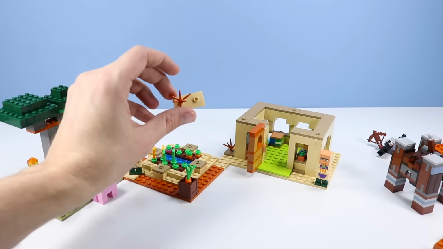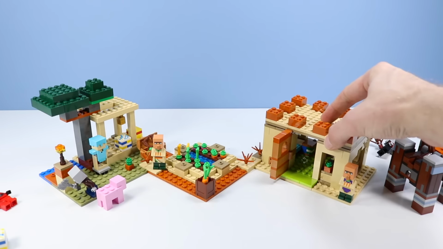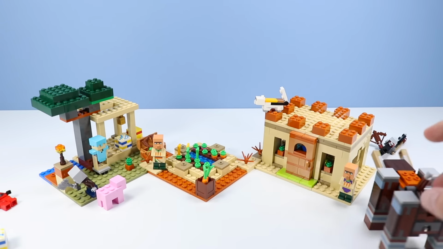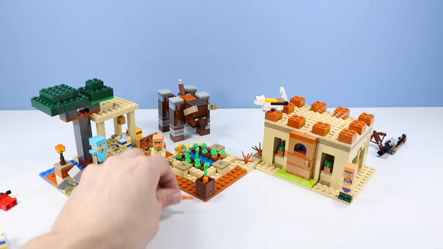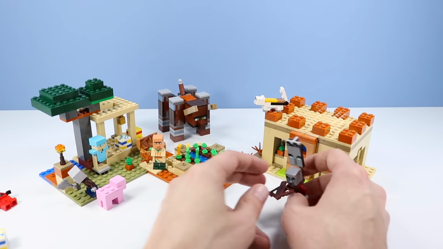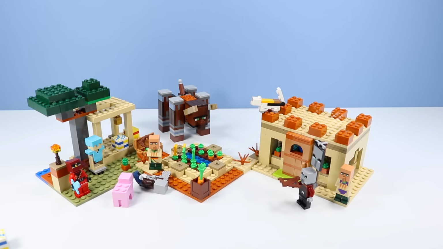These are nice little double-wide tile pieces to connect everything together. Replace the roof back on. I like this door. Oh, cat's back up on the roof again. Move this giant Ravager guy back here again. I like him in the back. Oop, dropped a carrot. And our illager guy. And where'd Kai go? Oh, there he is. Got a little bit of a Vindicator revenge going on.